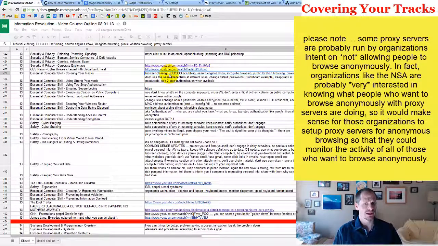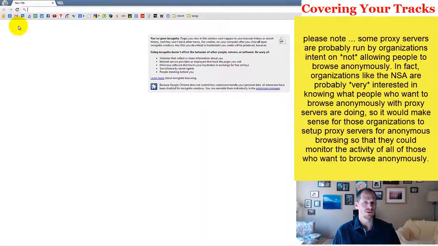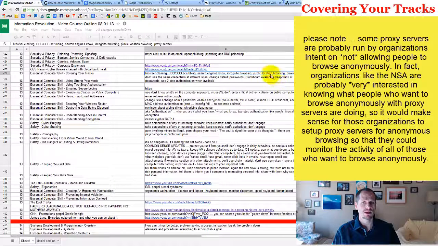So browser clearing, you know, scrub your hard drives. We've talked about that quite a bit. Search engines know. So if I'm logged into a search engine, I'm searching there, they know what I've been searching for. Going into incognito browsing. So one more way, which you could go a little bit more incognito, is a new incognito window. And this will keep things from showing up in my browser. So that's one way you could do it a little bit more.